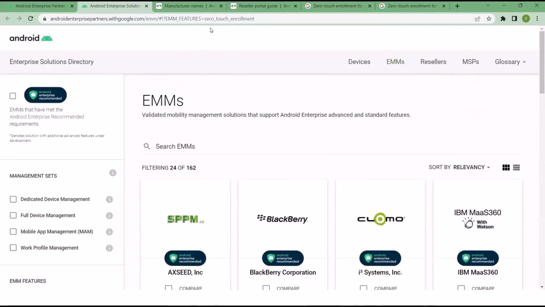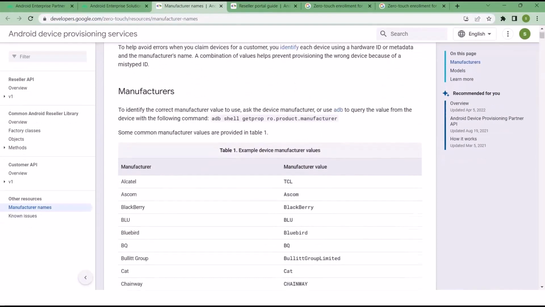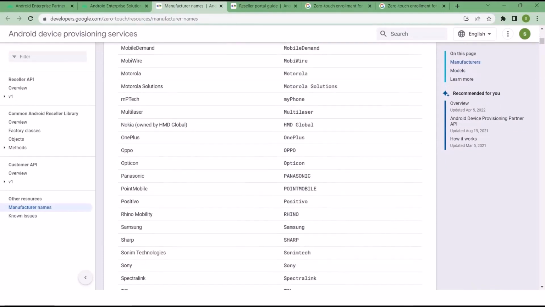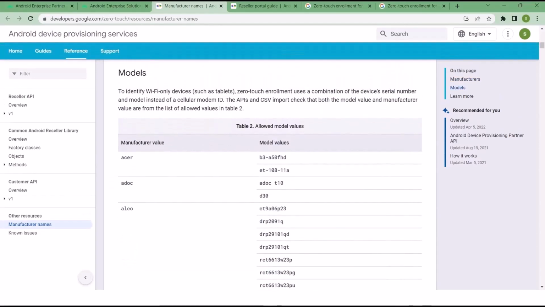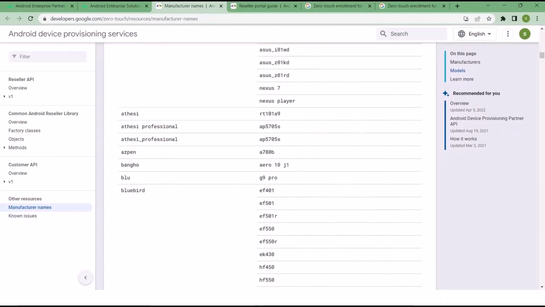This is the first document I wanted to show, and this is the second document, again from Google, that I wanted to show you guys. It talks about the various models from manufacturers that support Google Zero Touch. So there might be a device that I have purchased from Samsung which might not work with Google Zero Touch. It's highly unlikely, but there might be such devices. So I'll suggest to make sure that if you are purchasing any device or if you're working with a reseller or partner, make sure that the device that we are looking at is a part of this list.